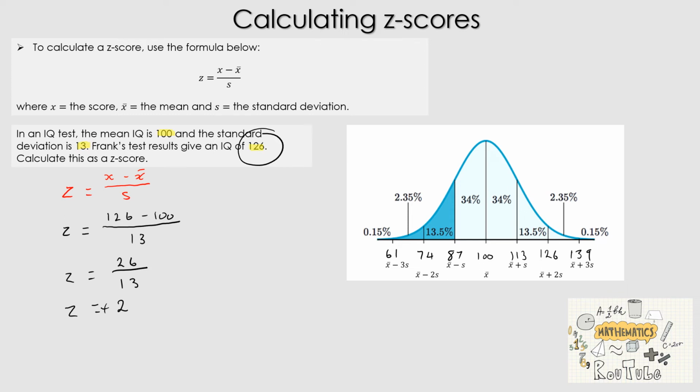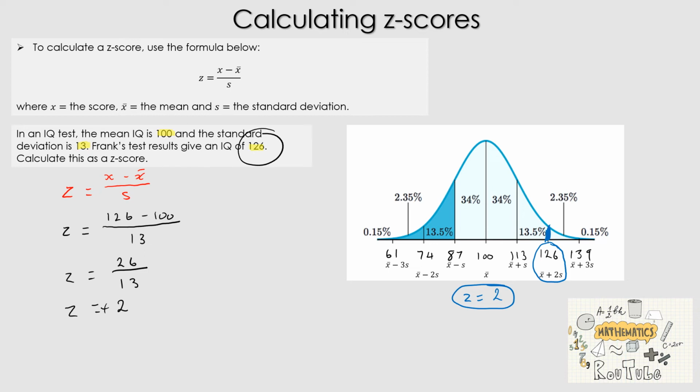So then now, all we need to do is locate Frank's score, which is 126, which I've colored in blue on the right, okay? And we can hopefully see that that is 2 standard deviations to the right of the mean, which means that the Z-score is equal to 2, okay? Which means you'll get the same answer both ways. So you've got your formula that you can use, and you've also got the percentage rule, which you can use to calculate percentages, values, and you can actually use it to calculate Z-scores.